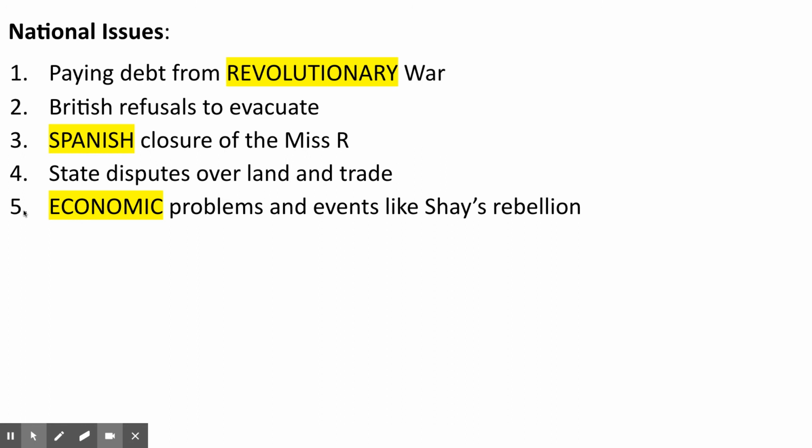The British were refusing to leave America. But as the United States, we couldn't do anything about it. The states had to. Spain was trying to close the Mississippi River. Again, the U.S. couldn't do anything about it. The states had to. All right, if 2 states were arguing over trade or over land, we couldn't do anything about it. If Ohio and Indiana wanted to go to war, they could go to war with each other because the U.S. government had no control over that. All right, same thing with economic problems. Okay, so those are all problems. Those are all issues that we were having.